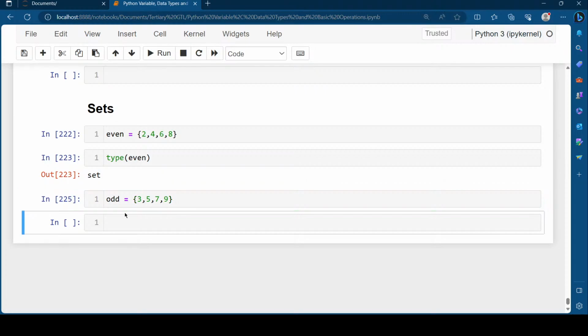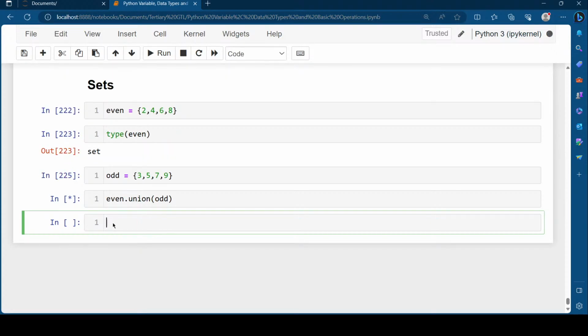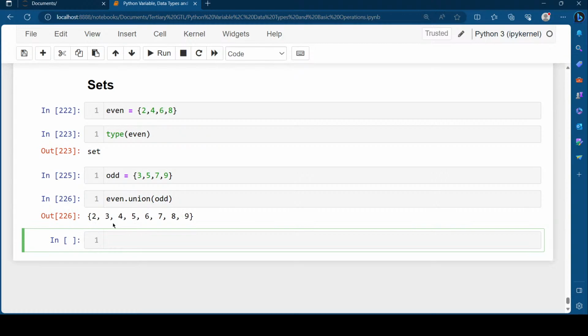Let me leave it this way. So even dot union, then I say odd. You see that this one just deals with some math stuff. So let's just leave it here. This one will not do the same way with the intersection.